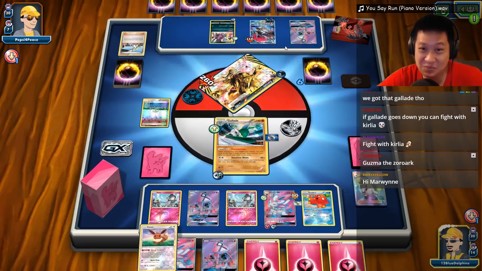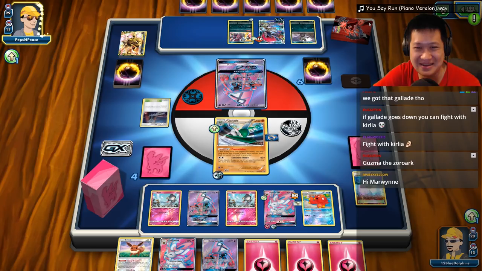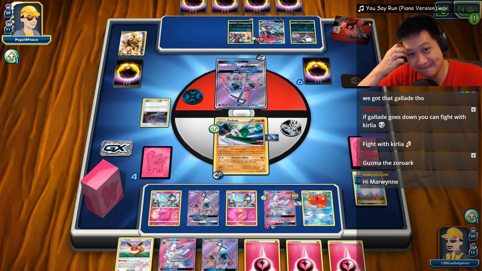You want to send the Hoopa out? We can get through the Zoroark too. I was like, oh, I gotta save that Hoopa. My magical Hoopa. So it takes away the stadium immediately to be able to drop down new cards. DCE, yeah, you should fight with that. And I gotta get that card out of here because that's my only lifeline against the Hoopa.